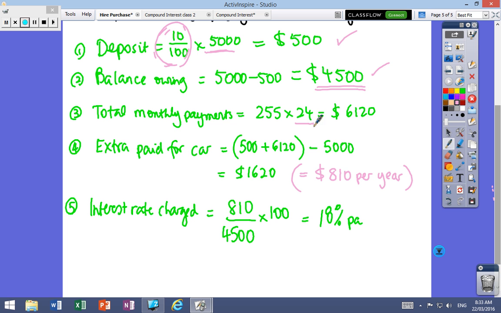But you've got two years of payments, so that's 24 months. Okay, two years is 24 months times 255 from the question. So that means you've paid $6,120 in your payments.